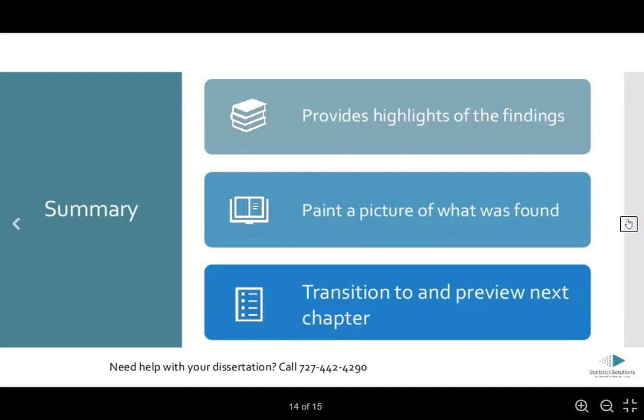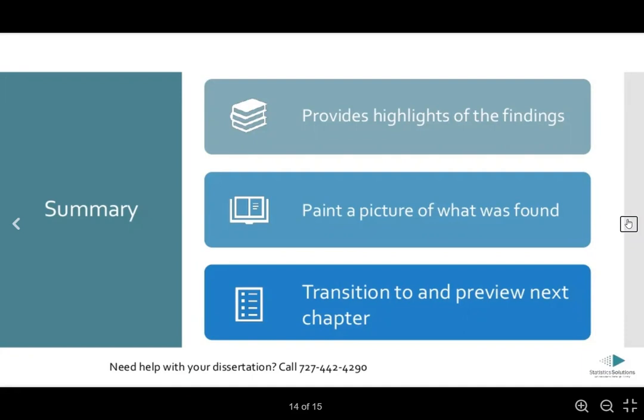Here, you really just want to present an unbiased depiction of what you found. So you're very matter-of-fact: participants stated X, and then providing some illustrative quotes to show that finding. And then in the next chapter, you'll discuss how you interpret those findings based on your content expertise. And you'll also talk about the implications for practice.